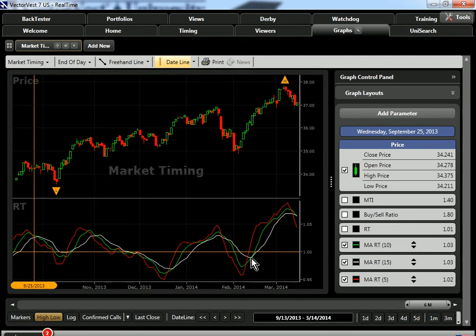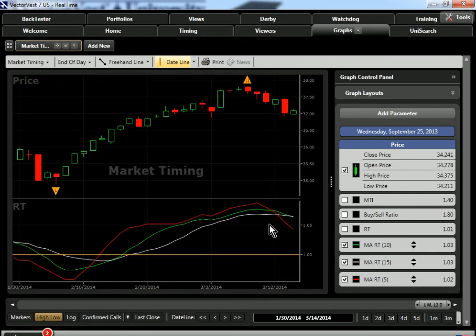But these examples, when you see these three moving averages fanning and creating separation, really helps you determine if there is a trend in place. Once that trend breaks down, I'm going to zoom in here, and the shorter term moving average crosses below a longer term, that again is signaling a potential turning point. So these are just some tips here to help you protect profits.